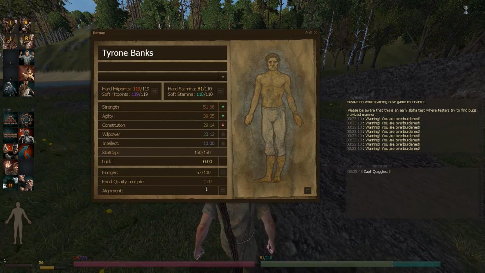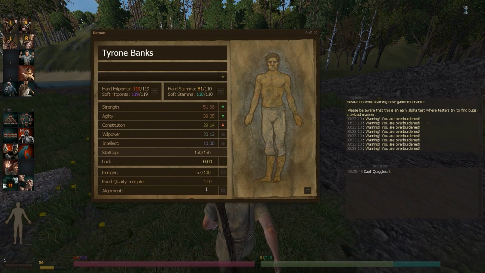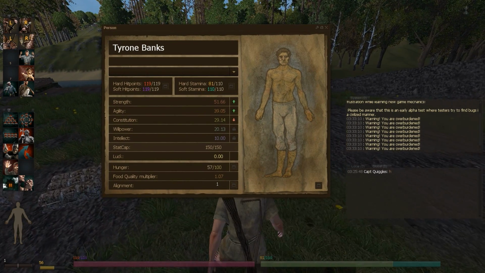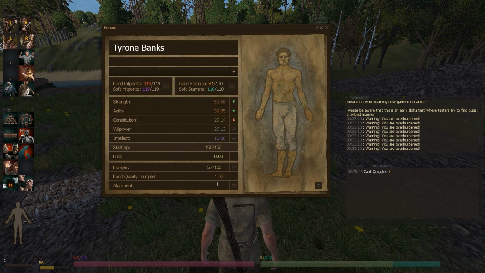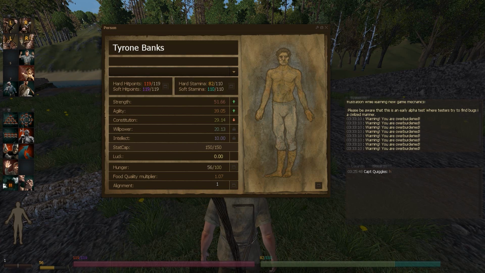Also, if you bust out your character window, you're gonna see your hunger bar, and also your food quality multiplier. Now you want this number high, especially when you are trying to grind your crafting skills up, as it will multiply.